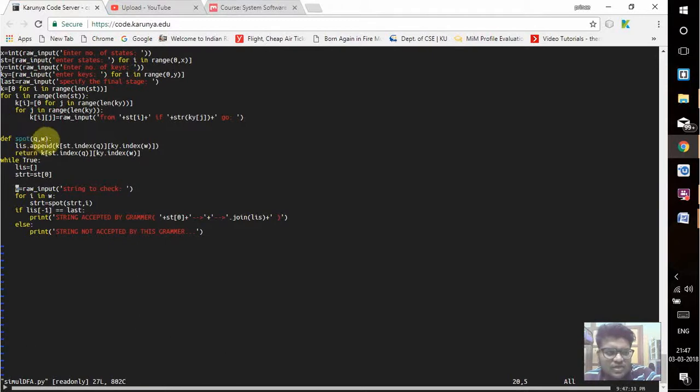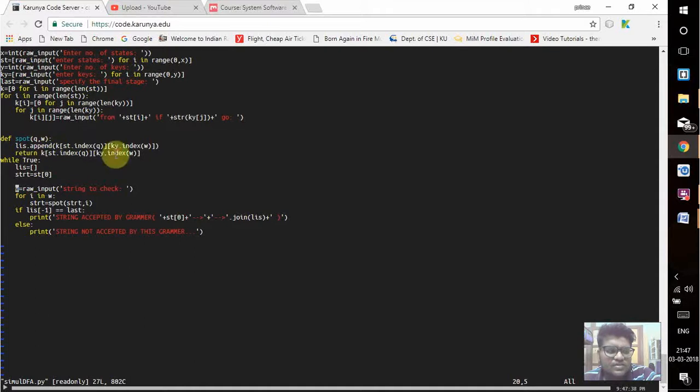I'm appending the state index as well as the key index into the list, and I'm returning that k value, which I stored in the two-dimensional array. So the given index will give you the output of the current state as well as the key.